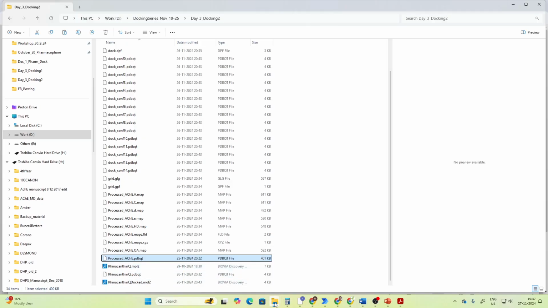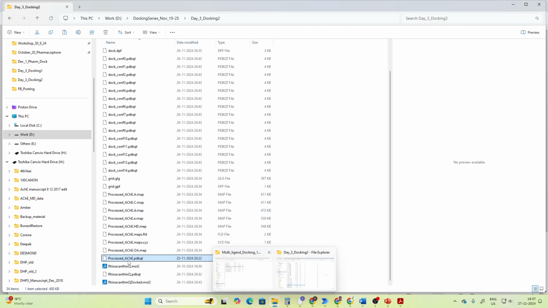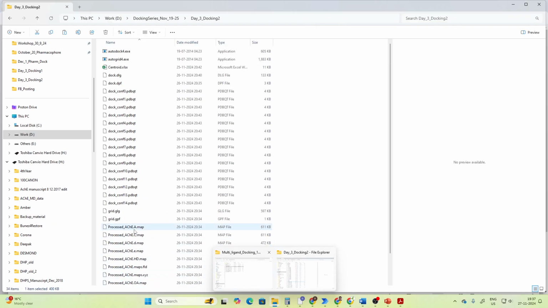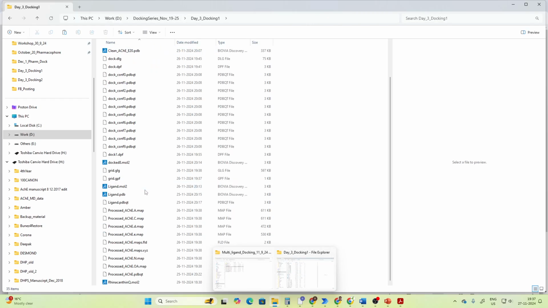You can just copy this, and let's copy one more, that is your ligand file, right? Where is that ligand.pdbqt? This is example number 2, so it is not there. Here is the process and the ligand also will be present right here.